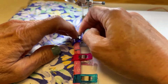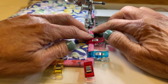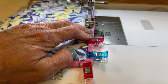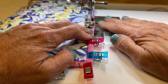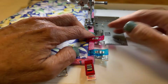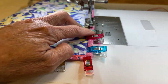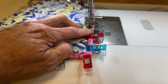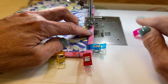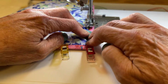All right. So I'm going to start by getting the foot down. And I'm going to move my foot over. Let's see where I'm at now. Just want to get a couple stitches there. Okay, I'm going to move it to about the 1.75 position. Oh, that's perfect. All right, so now I'm just going to stitch from the front.